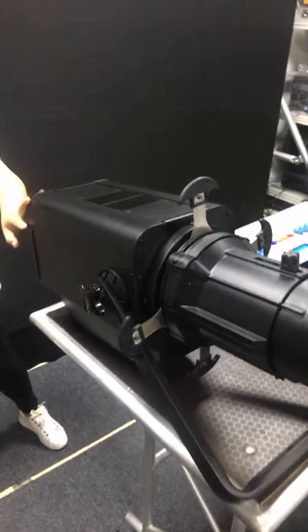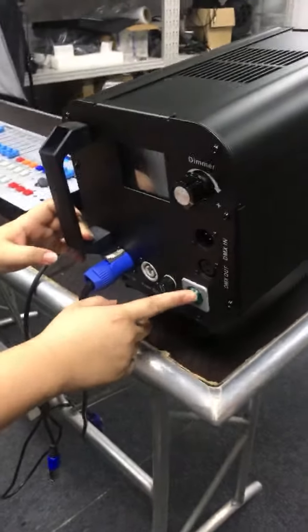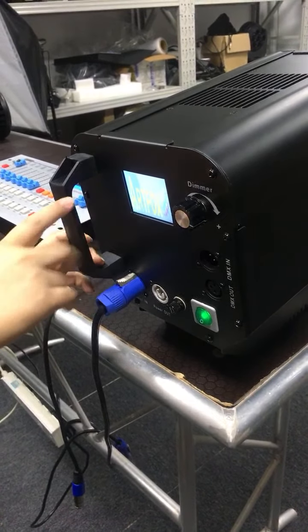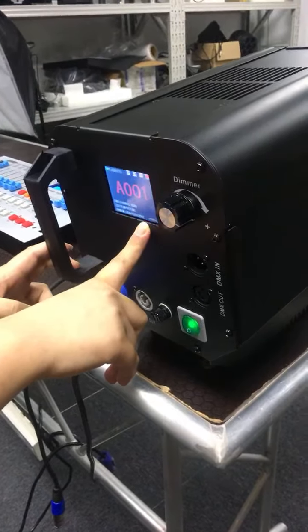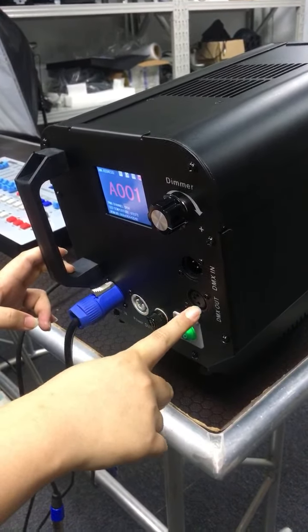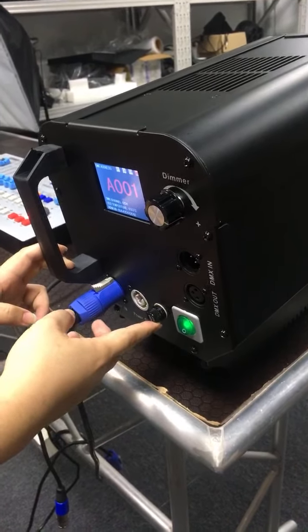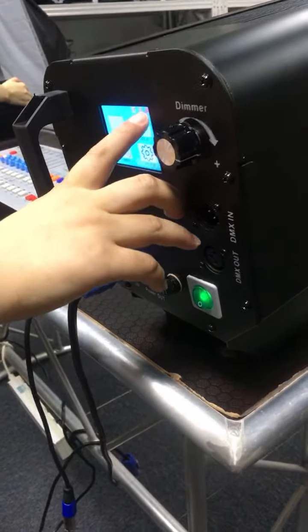Then let's check the backside here. This one is the power switch, and this one is the touch screen, the LCD manual control. Here is the manual dimming button, the DMX in, DMX out, the power in, and the power out. The last one is the fuse. And let's see the LCD manual display.